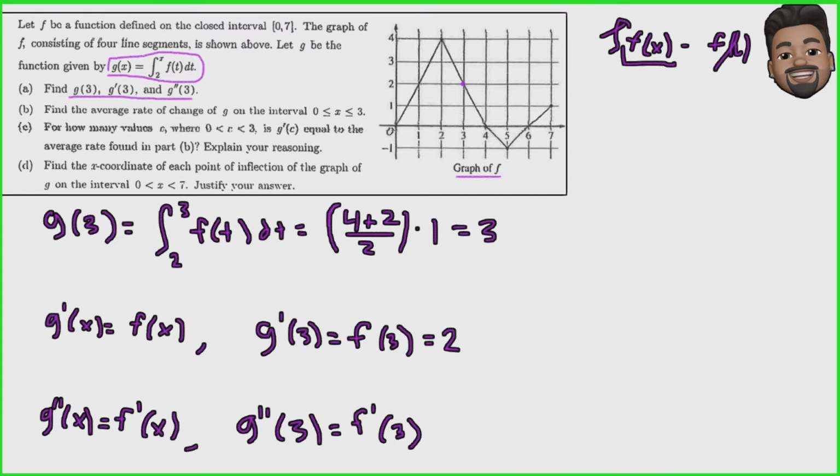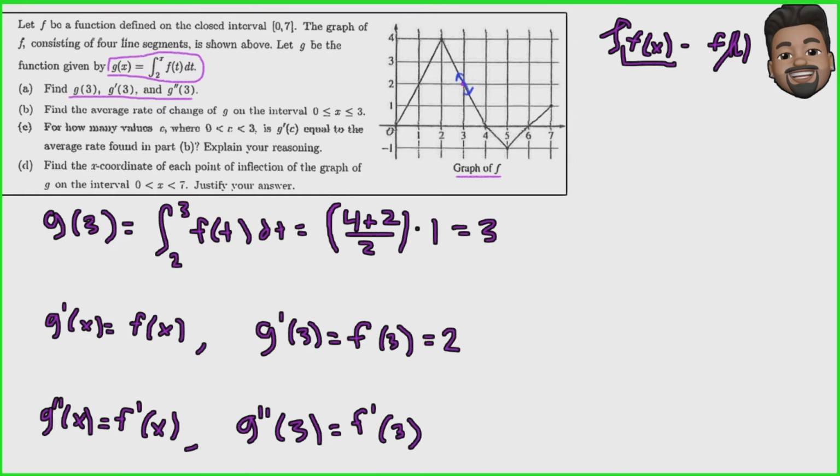Well, the derivative at 3 is going to be this tangent line right here. This is the little tangent line that you see at 3. Well, here's a little bit of the issue, and the issue is really this right here. This is a straight line. This is good because the tangent line is the slope of our straight line.